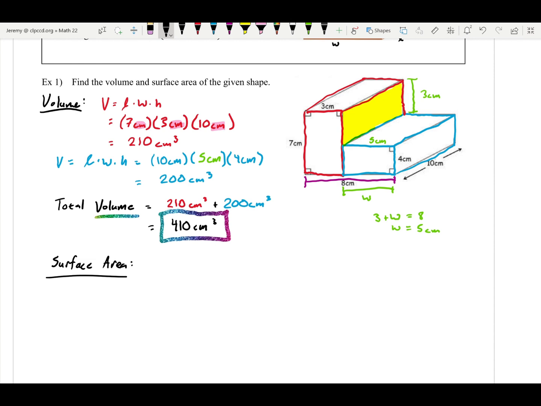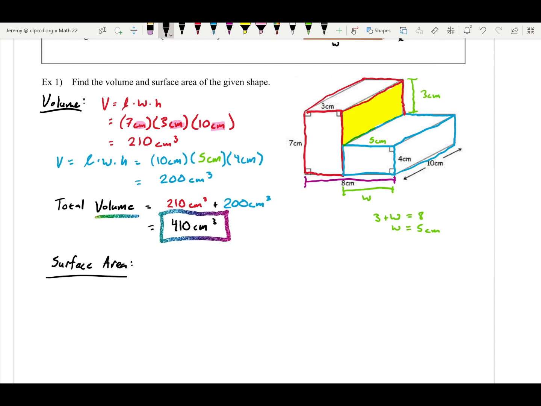There are many different ways that we could approach this. Some people might do some kind of numbering system, like here is area 1, here's 2, here's 3, here's 4, and so on, and work their way around. You could do that and it'll work, but it's kind of tedious. What I'm noticing about this shape is we have a bunch of rectangular boxes. So if we're looking at the side, for example, this whole L-shaped area right here, notice that the one on the other side back here is going to be exactly the same surface area.